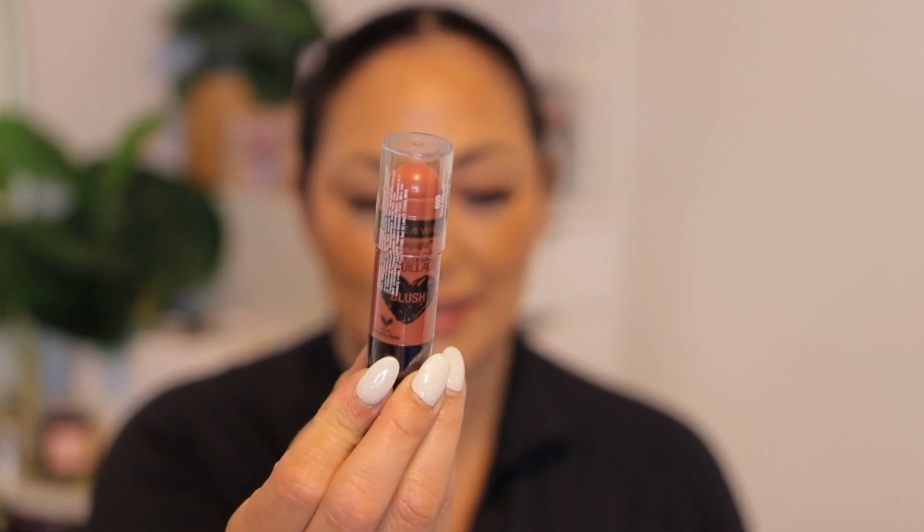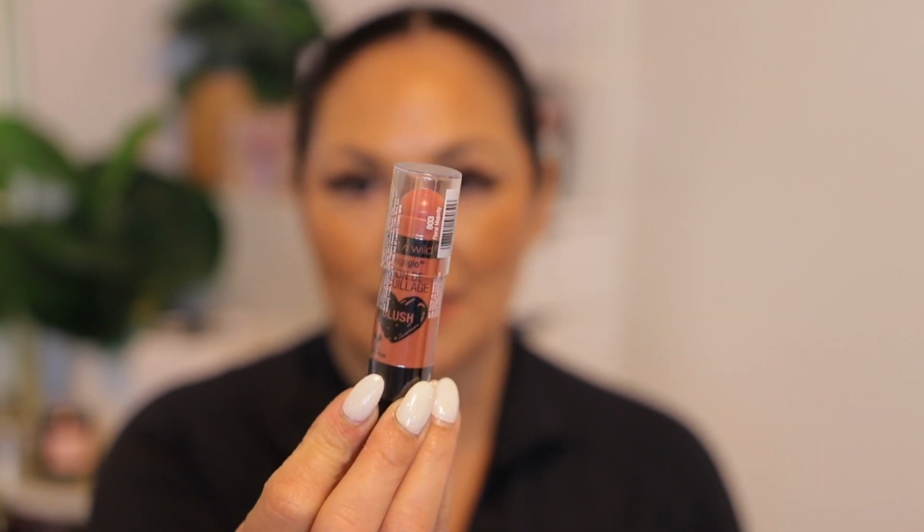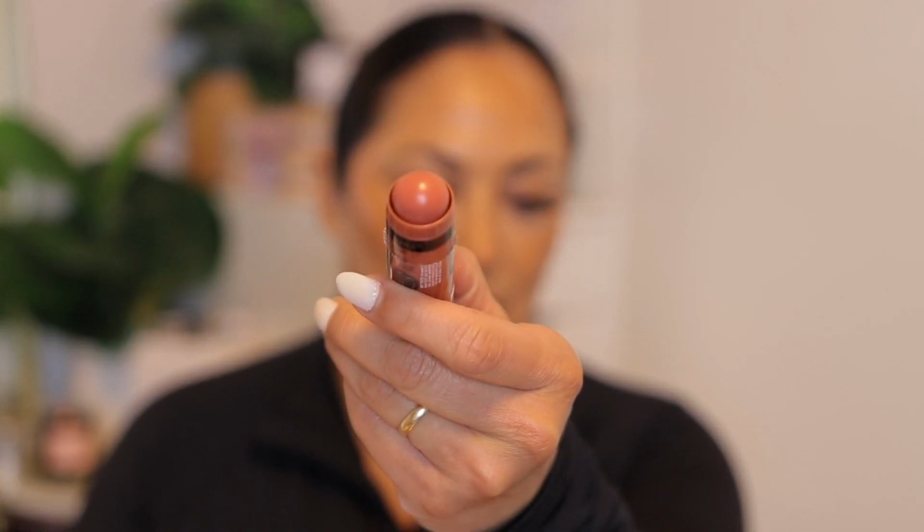Let's go ahead and start putting on blush. I did pick up a new blush that I want to try today. This one is by Wet n Wild. It's not a new blush, but it's something that I picked up at CVS that I wanted to try. This is actually the shade Floral Majority, and I just thought that this was such a pretty color in store. So that is the shade right there. It's a really pretty shade. Let me swatch it so you guys can see. It's kind of peachy pink. I'm just gonna get a brush and rub it on the top of the stick, and I'm just going to press that onto the skin. Oh wow, that's pigmented.